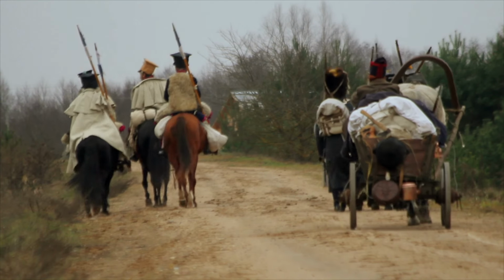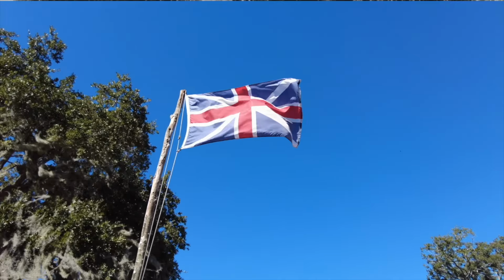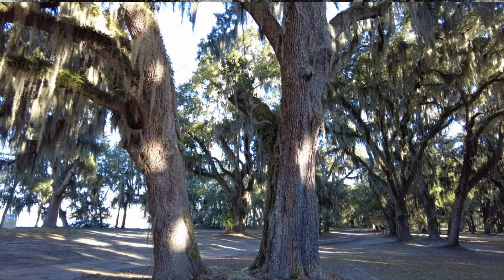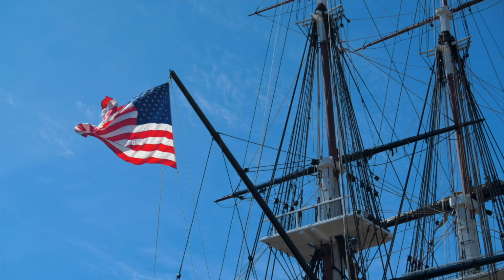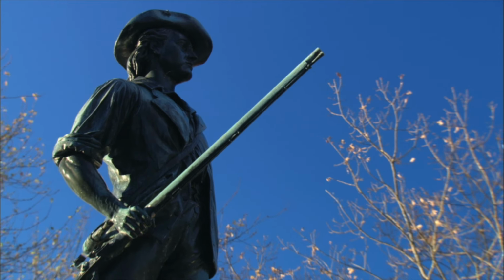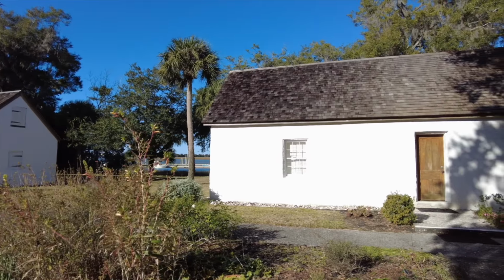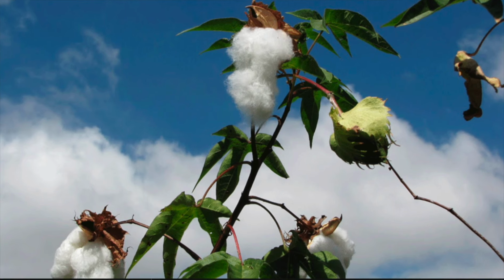Centuries ago, this large barrier island was home to tribes of the Creek Nation. The land was contested by the Spaniards, English, and French until the British secured control of the Georgia colony in the 1740s by General James Oglethorpe. Later in the century, many of the island's ancient live oak trees were chopped down for the construction of American warships. From the time of the American Revolution to the outbreak of the Civil War, 14 plantations dominated the island, all cultivating sea island cotton utilizing slave labor.